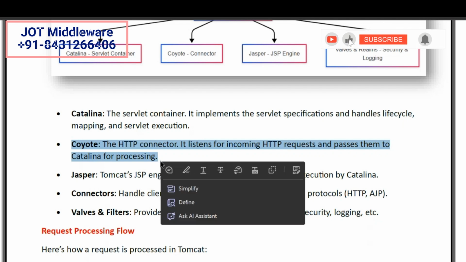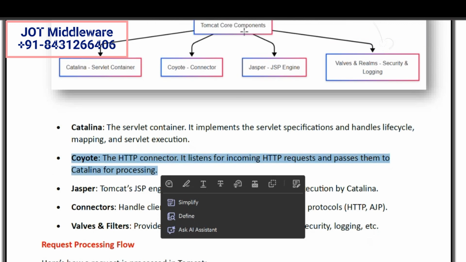Whenever there is a request that hits the Tomcat service, Coyote, the HTTP connector, receives the incoming HTTP request and sends it to Catalina to execute. So it is just a mediator that receives the request and sends it to Catalina.